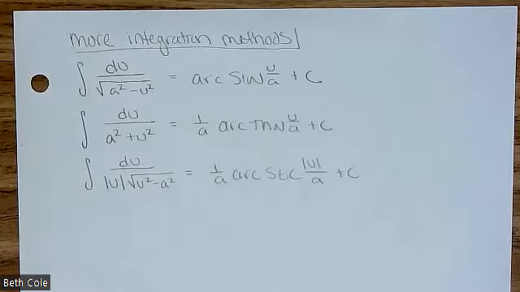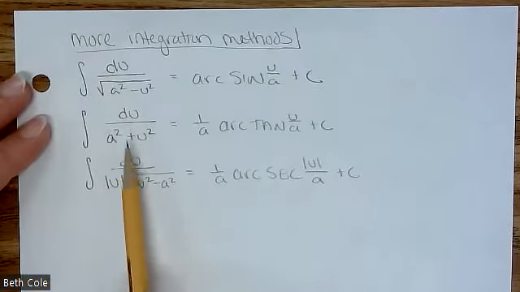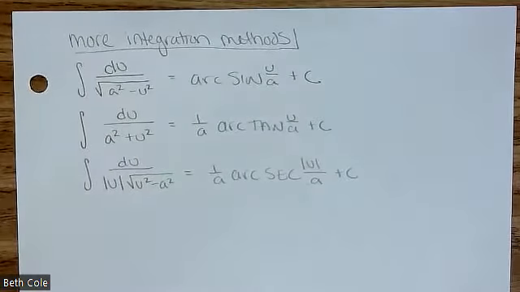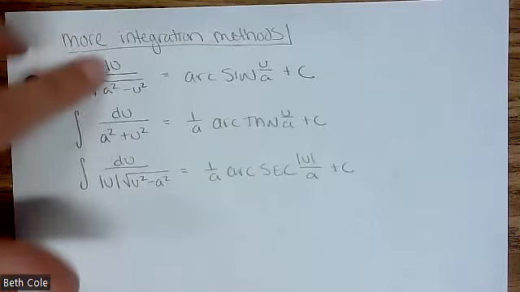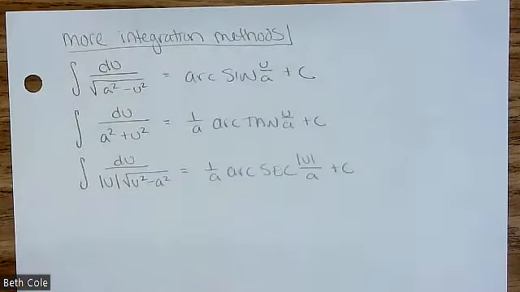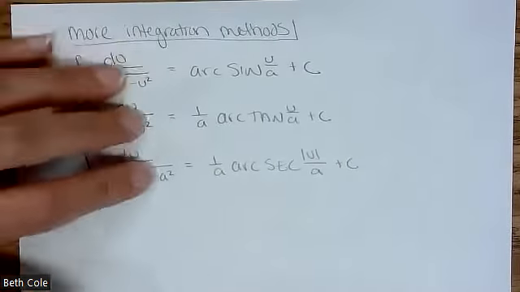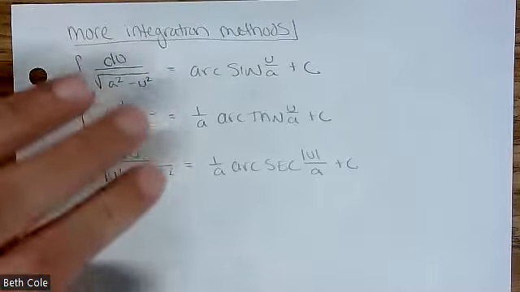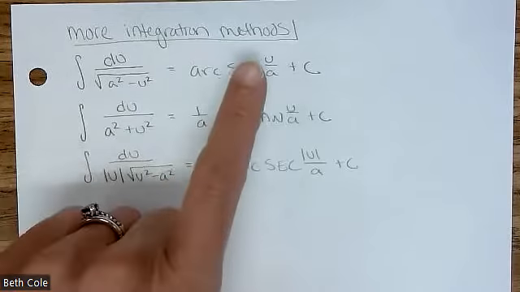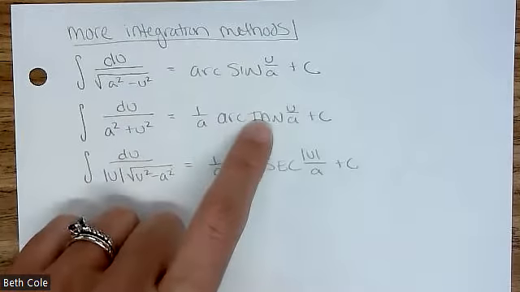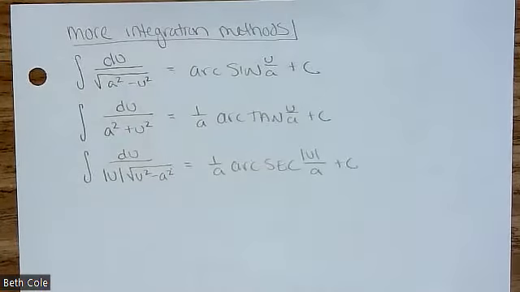So I'm just going to point out some similarities and differences. All you really need to be able to do is identify which one is which. This part on the left side of the equal sign is just going to happen. You don't really need to memorize this because the problem is going to be given to you. Does that make sense? This will be on your paper. You don't have to make this part up. All you need to do is be able to identify which one's arcsine, which one's arctangent, and which one's arcsecant.